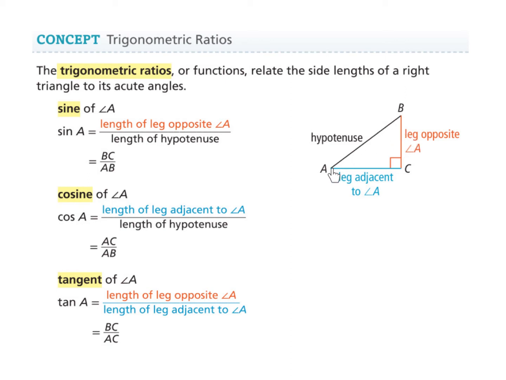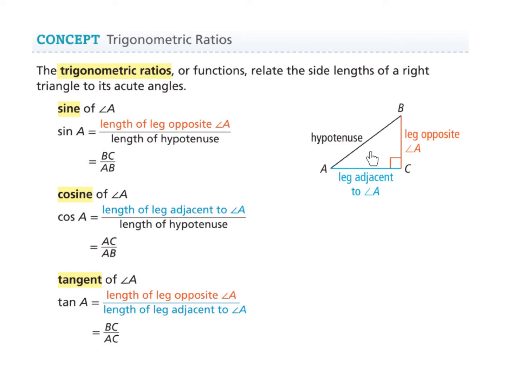If I go from the vertex of that angle, angle A right here has a vertex at point A, if I go from that vertex across the middle of the triangle, then the side that I run into is called the leg that's opposite angle A. The other leg would be considered the adjacent leg to angle A. Adjacent means next to. So I think of it as the leg that's next to the angle A here, right? And then you have the hypotenuse, which is always the side that's across from the right angle. So if I want to look at the sine of angle A, I would be looking at a ratio or a fraction where the opposite leg side length is on top and the hypotenuse length is on the bottom.